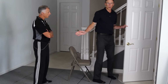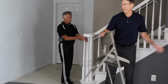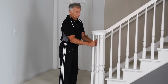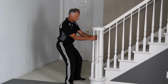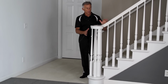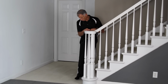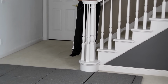So Brad's going to show a couple on the stairs here now. Because actually, if you do have a stair rail or something, this actually works pretty good, Bob. That would work too, a nice option as long as the spindles are solid and you're not too large of a person. Or this is a nice one, I do this with a lot of people, and I'll have them hold their rail, and then they're just pushing straight up, and then come down slowly. That's that eccentric aspect Bob was talking about. And see if you can do 10.